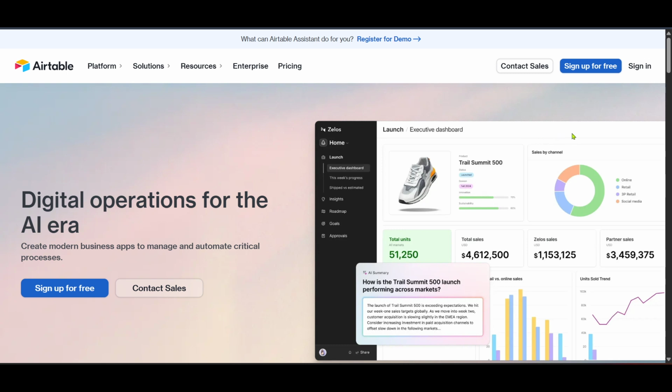First, let's make our way to Airtable's website. Open your preferred web browser and type in the URL airtable.com. You'll land on the homepage where you'll find various features that Airtable offers to help you build next generation apps and organize your workflows. Once you're on the homepage, look towards the top right hand corner of the screen and click on Sign In. You'll need to provide your login credentials. This step is essential because it grants you access to your personalized workspace where all your bases are stored.